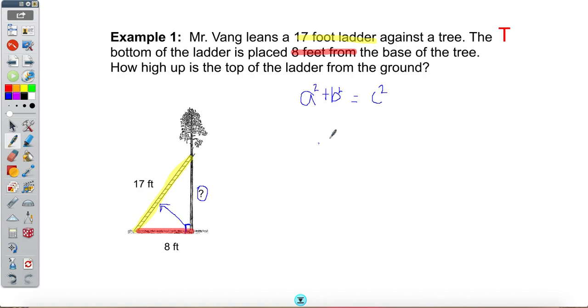So we said that 17 was our hypotenuse. Our hypotenuse is our longest side. It is always equal to c. So we are going to plug in 17 for c. And it kind of looks like this 8 feet is going to be the shortest side. Again, you can plug 8 in for a or b. I'm just going to plug it in for a, because I typically like to keep things consistent, and so I always have my shortest side be a squared.